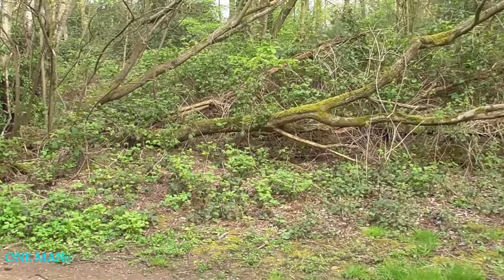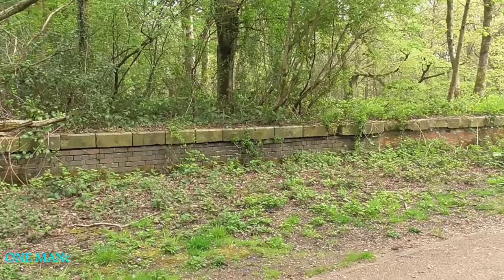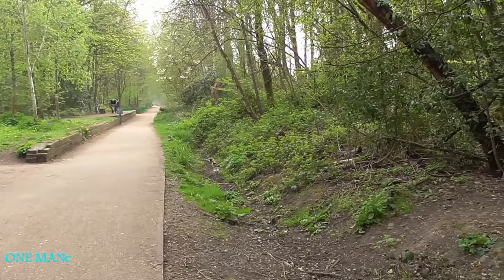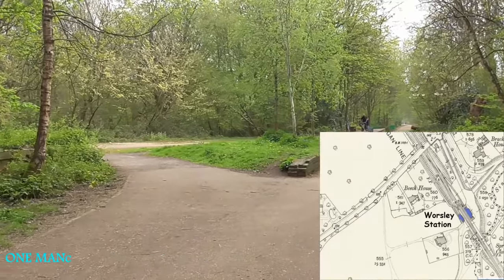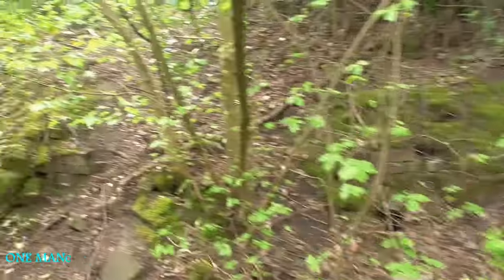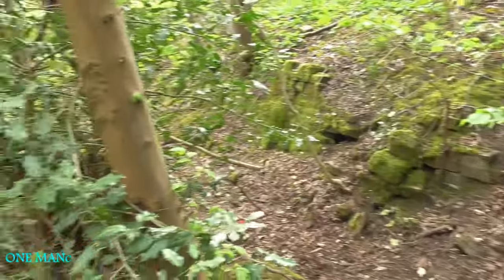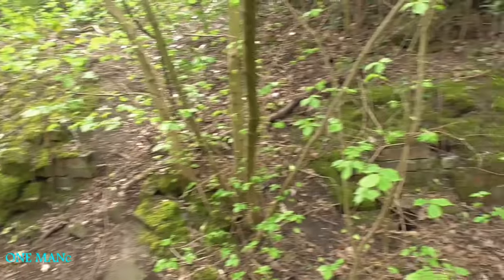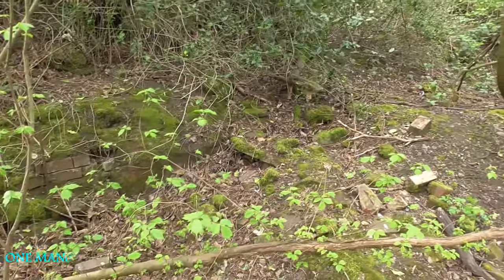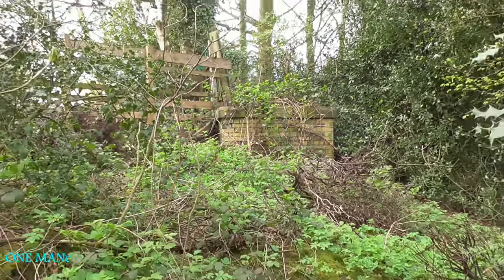Right, check this out, Allan. Just a bit further down from where we were last time. That is very stationified, if ever there was anything. And I'm sure this is a platform. Yes, this is a railway station, Allan. Deep in the foliage, you can just make out the wall at the back of the station. See there, it's full of moss and everything. Well, that was obviously the retaining wall at the back of the railway station. You can't see any signs of the platform, but there's still railway structures to show you that there was something here. Again, this is the disused part of the station. Retaining wall.